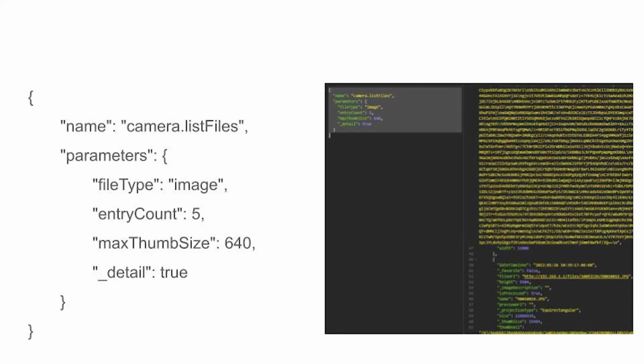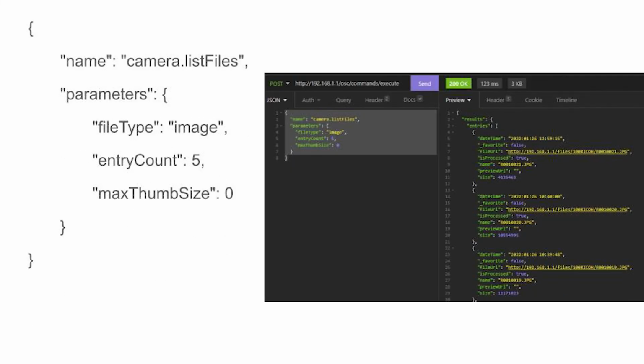This is a working example of the embedded base64 thumbnails. This is my recommendation, as I find this to be a bit faster than the individual loop. This is an example with the thumbnails set to 0, so there's no thumbnails. The details are off in this example. This is what you would need to grab the URL and then iterate through it. This might be good if you want to only show specific thumbs, for example, the favorites.